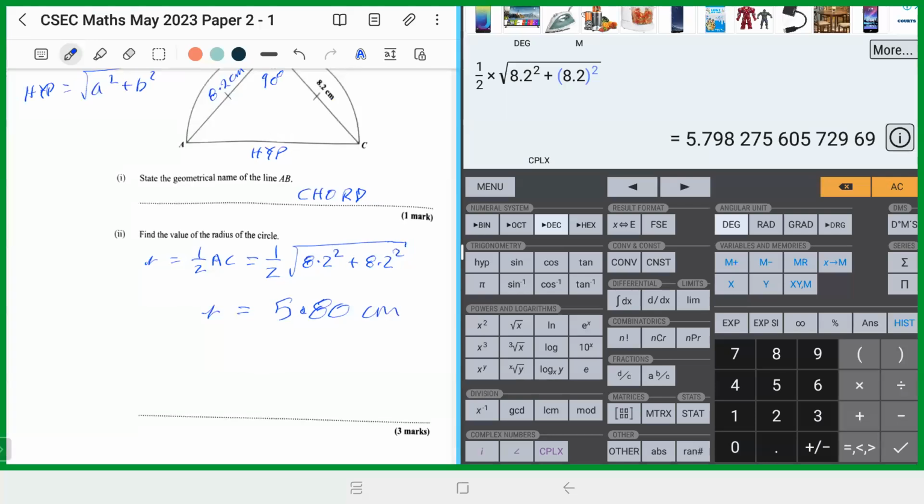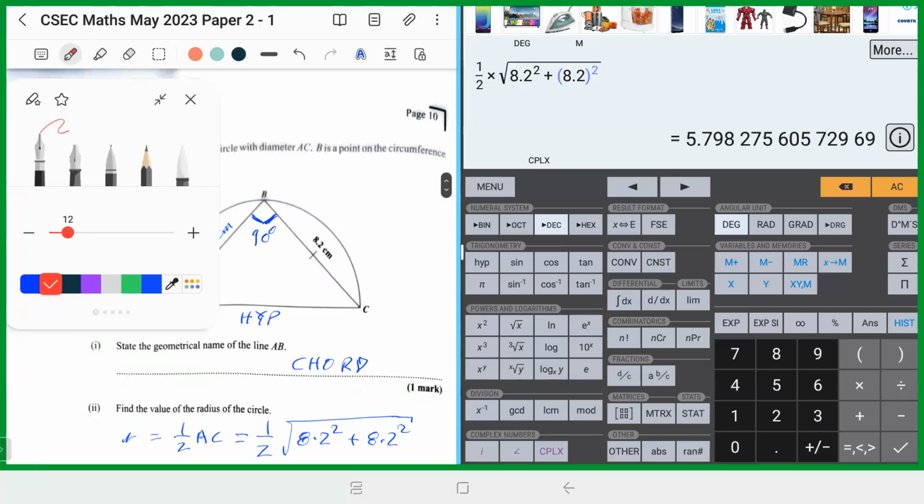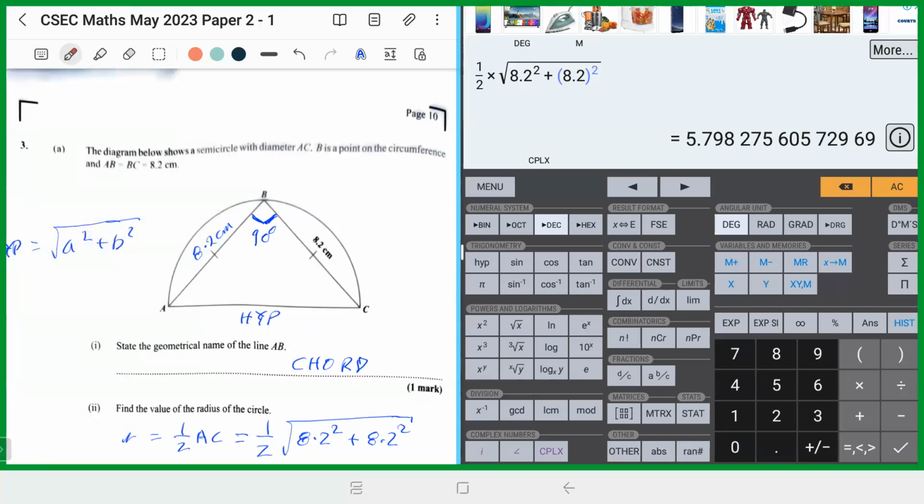All right, we can double check this now because this can be done another way. What if we were to break it down and show the radius? So for example, this would be a radius. This apex line would be a radius. And if I assume that this is the center of the circle, and this would be 90 degrees, right? And this would be a radius, and this would be a radius. So it means that since this is 90 degrees, these two angles will be equal to 45 degrees each.